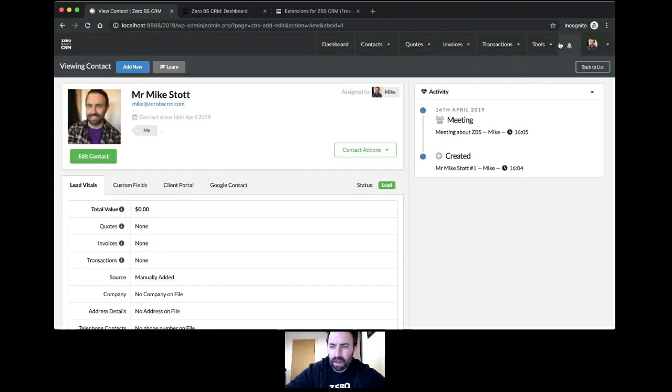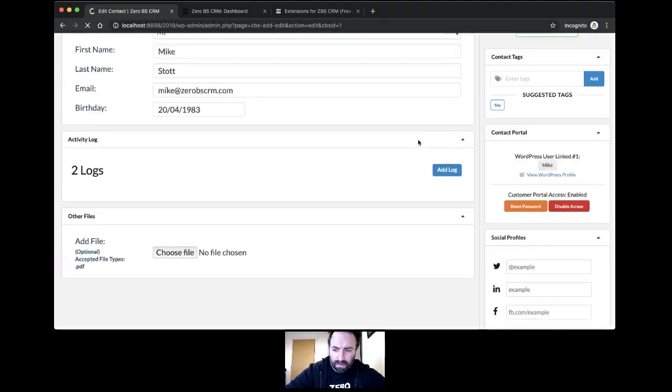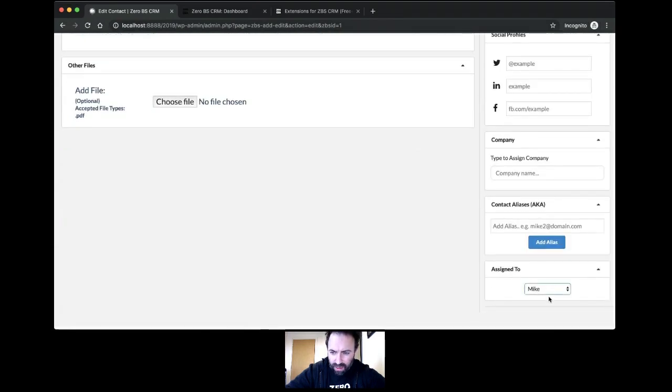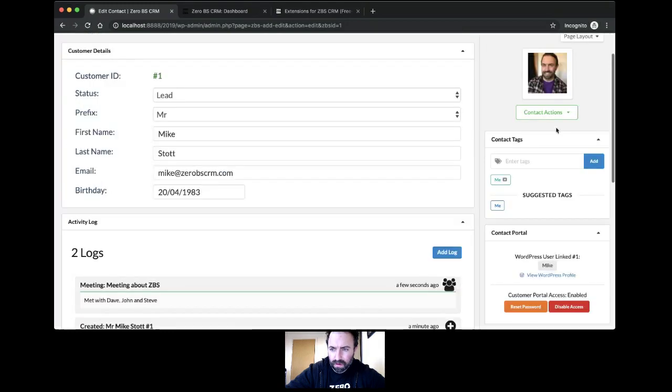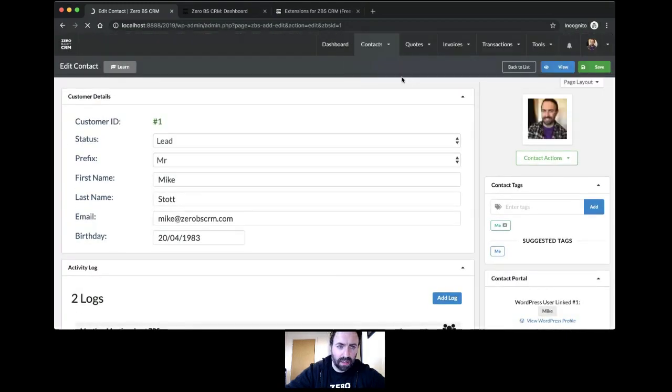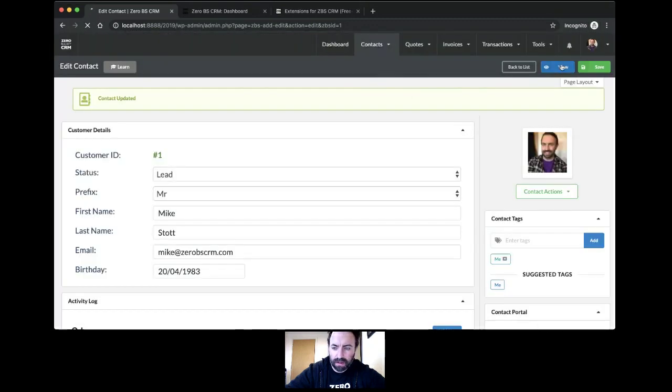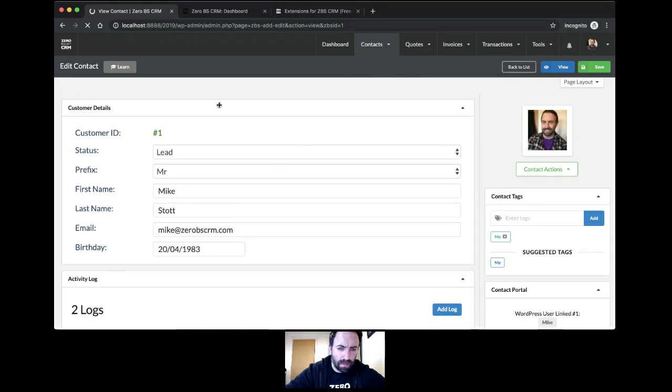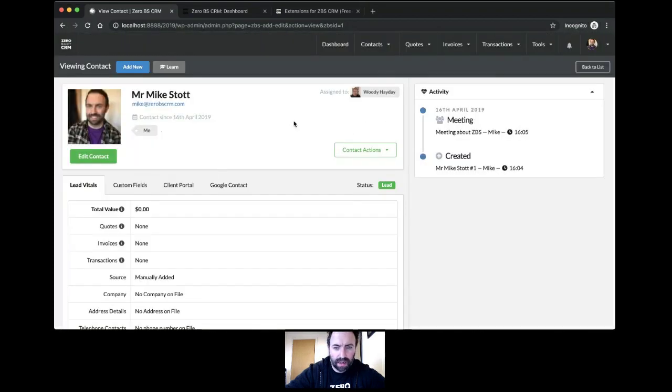So I've got ownership turned on in the CRM. So if you're running with a team, then you can actually say, let's choose Woody instead. So if Woody is managing that relationship, then assigning Woody to this contact and viewing it, you'll be able to see that now it's assigned to Woody. So you can see actually who's responsible for this person in the team, and then they can go in and make changes, etc., to the contact. So that's adding a contact to begin with.